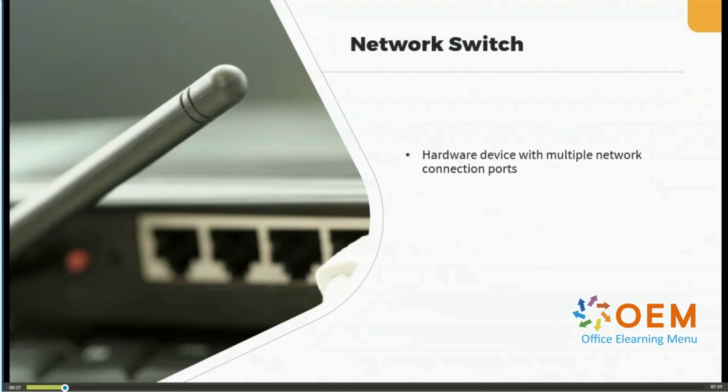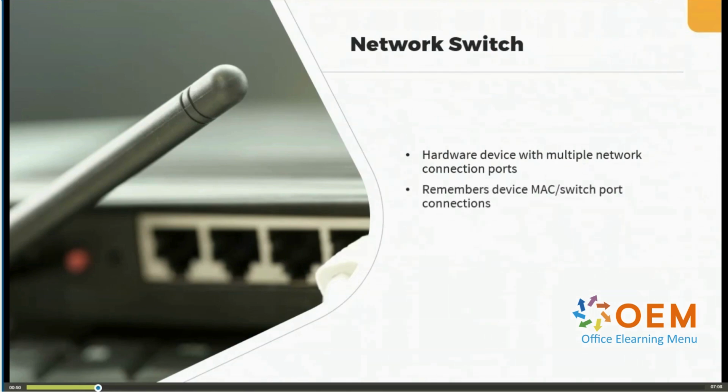So network switching, what we're talking about is having a hardware device, that would be the network switch, that allows multiple network connections. So you plug in cables, which normally maps to a patch panel, which in turn connects to different wall jacks throughout an office environment where we plug in things like network printing devices. We can plug in laptops, servers, desktops, basically anything that allows connectivity to a network in a wired configuration.